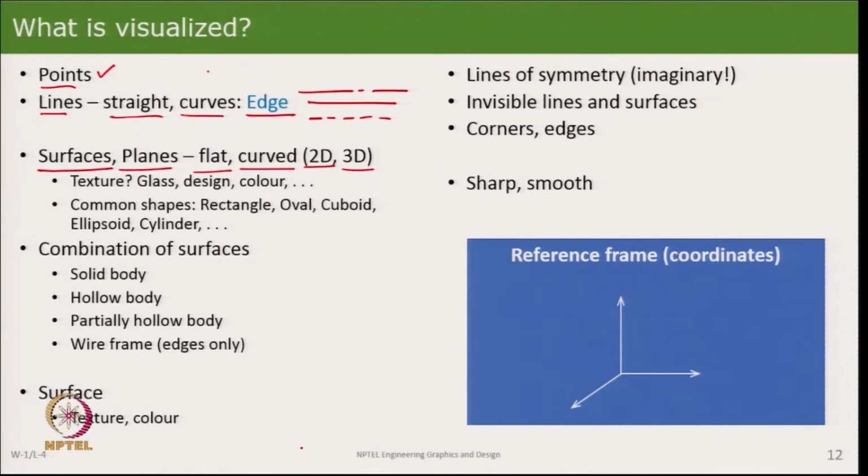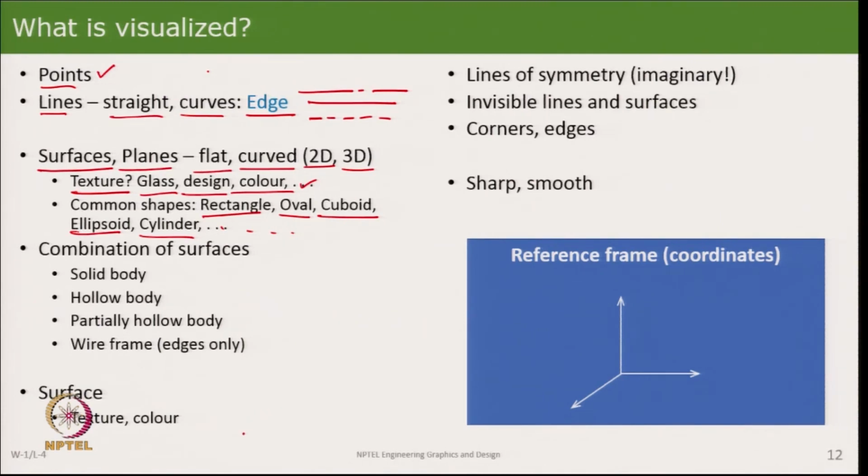But when it comes to surfaces and planes, we have more things which we could show in the end in an object. It will come. There is texture. For example, it could be a glass reflective surface, or we could have designed it, or it could have a certain color, it could have a certain pattern. There are so many features that you can give to a surface. The common shapes that we use, rectangle, from that also include a square, oval and circle, cuboids, these are 3 dimensional things, ellipsoids, cylinders, and many more things which are the standard features that we can use. Many more are there in many of these packages, the way they implement it.